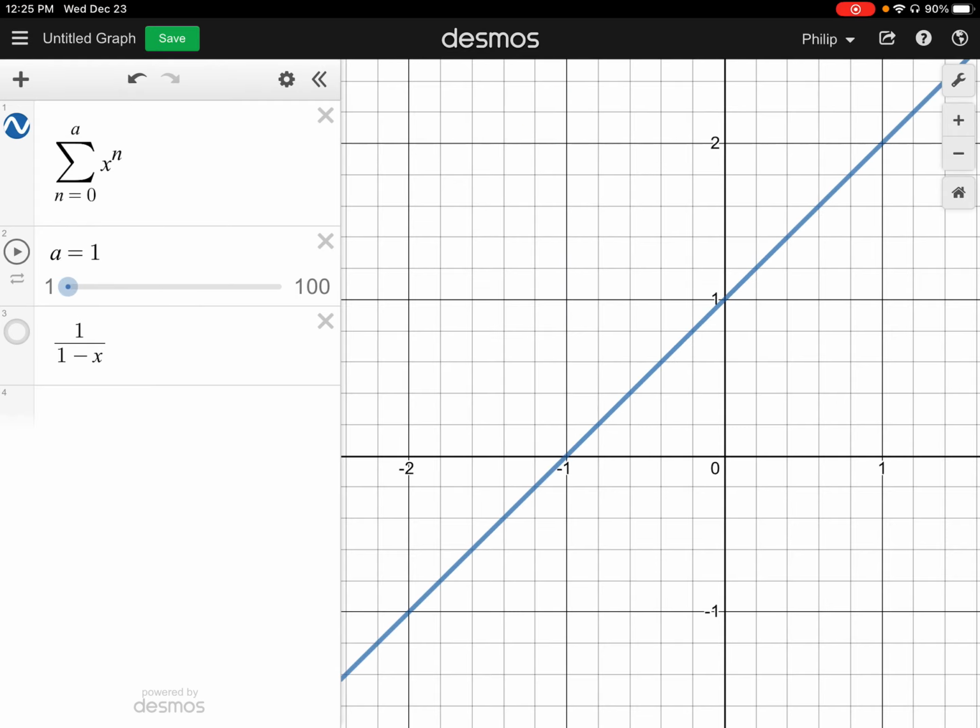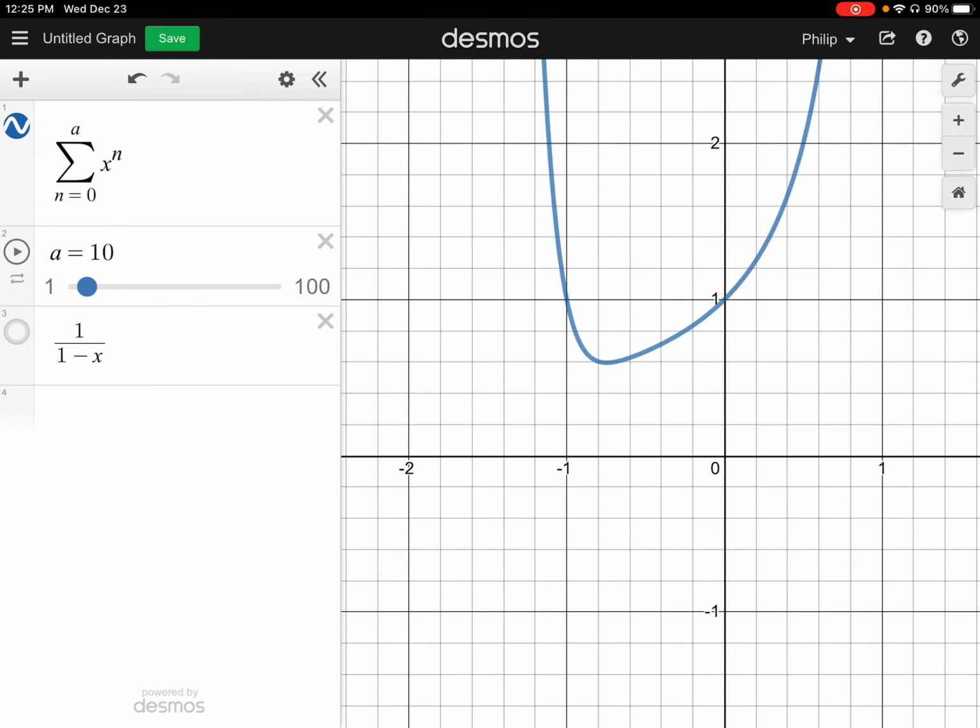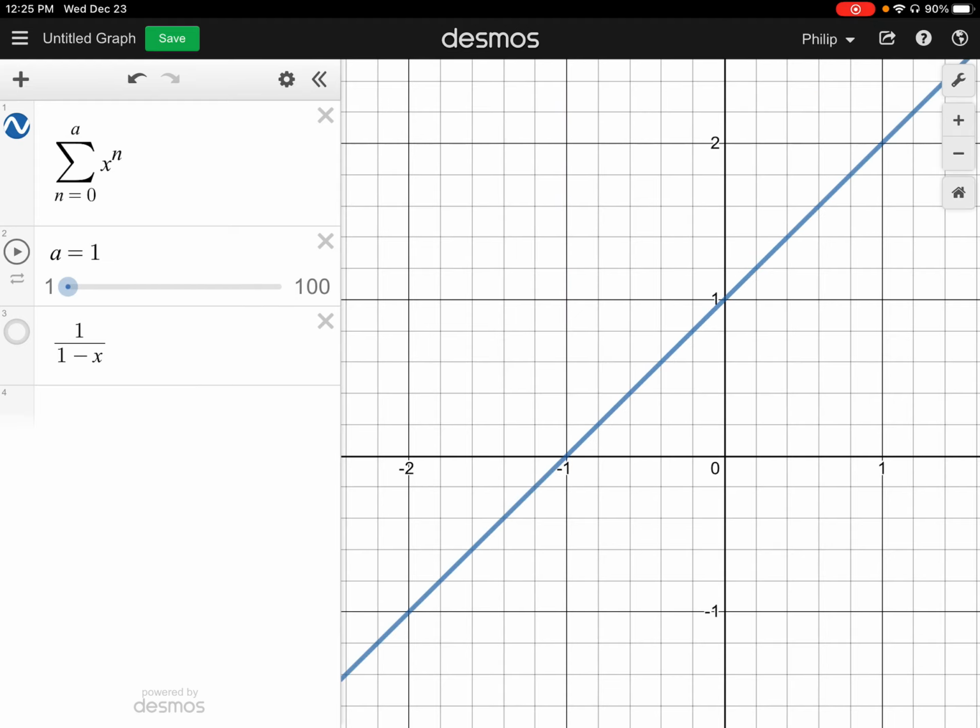But let's start back from here, just so you can see what's going on. We're going to see that after a while, with n approaching infinity, and I'm really even stopping well short of that, it's going to start to remain pretty constant. Now, what I want to do is compare this infinite series, which I'm representing as a finite series, to its sum. And what did we say its sum was? We said it's simply a over 1 minus r, or in this case, 1 over 1 minus x.